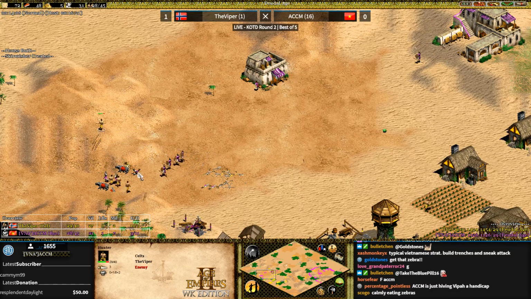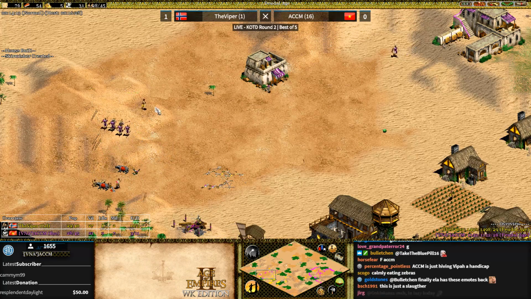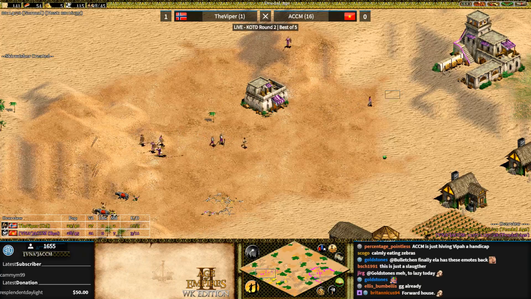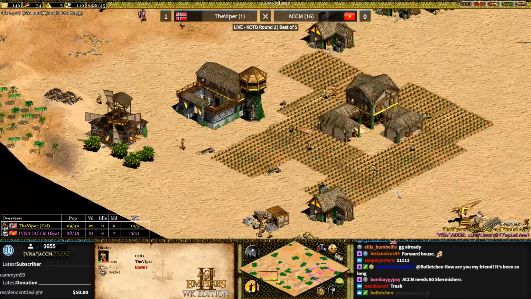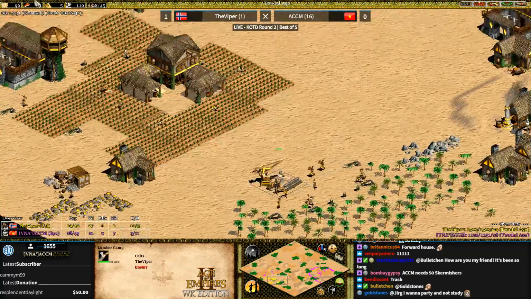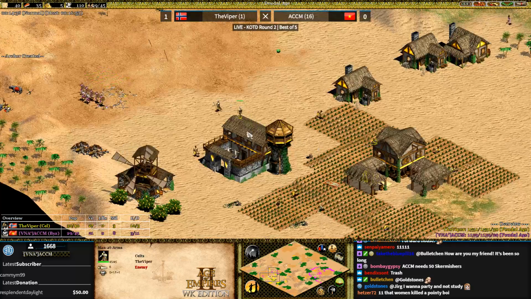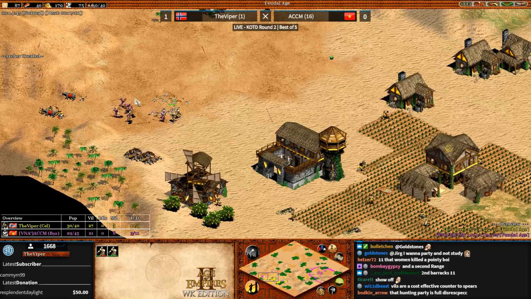But, you know, trash, it doesn't kill villagers very easily, and Viper's micro is good, so he'll fight with Vils where he wants to. And ACCM's in trouble. I mean, this is just not good. This is much worse than the first game. First game, he actually did some damage, but here he just ran forward to lose villagers. And Viper, he's creating a second barracks and making more Men-at-Arms.